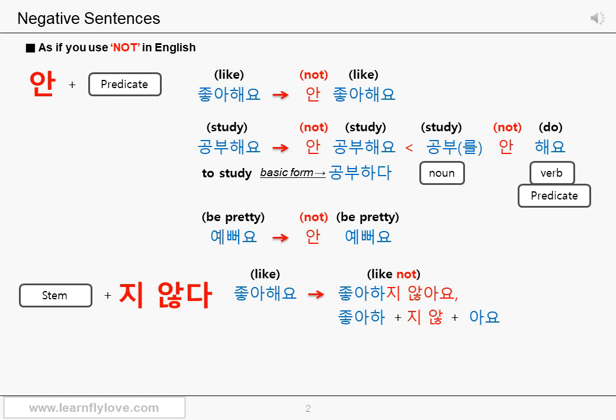The meaning itself is exactly the same as 안 좋아해요. You might want to know the exact difference between these two, but I didn't find any better way to explain this. So I would just say there are predicates that strangely go better with 지 않다 than 안. The good news is, if you're not sure, you can always use the negative adverb 안, which is easier to use anyway. No problem.